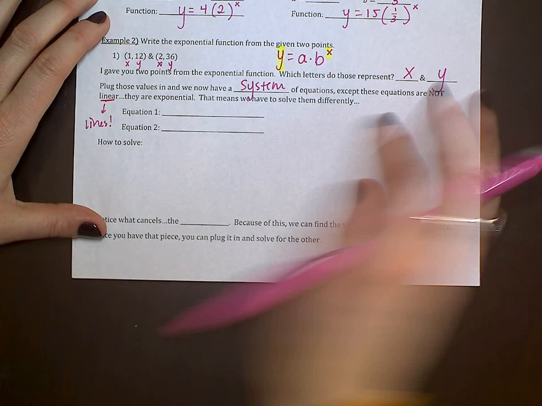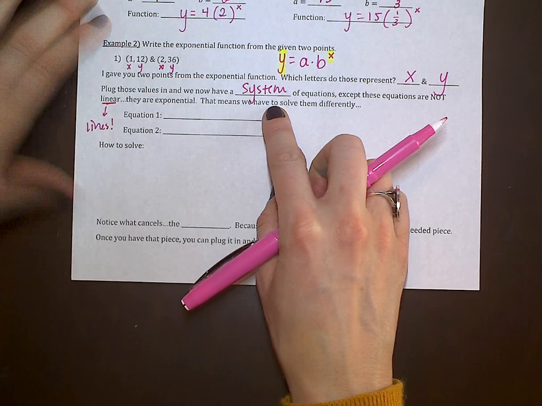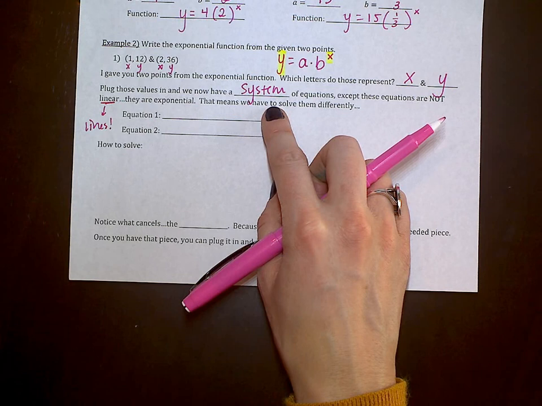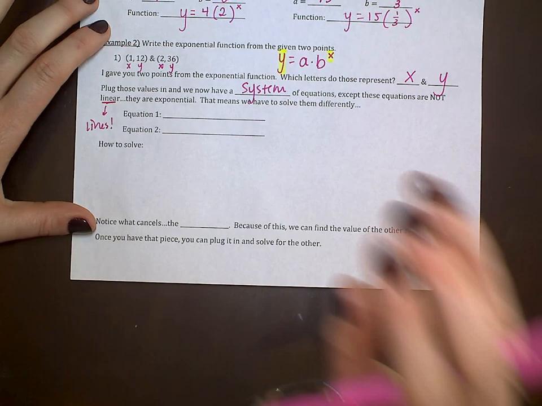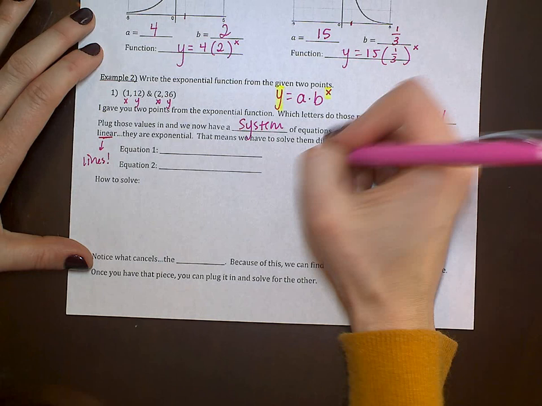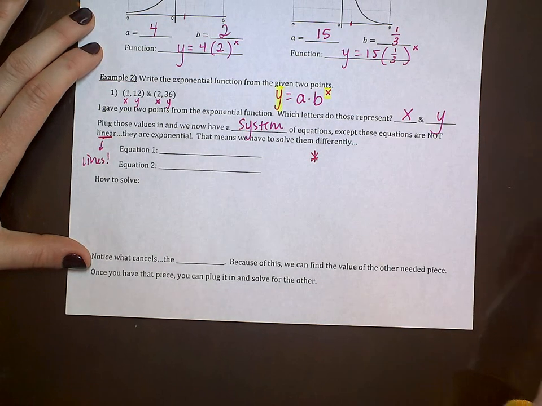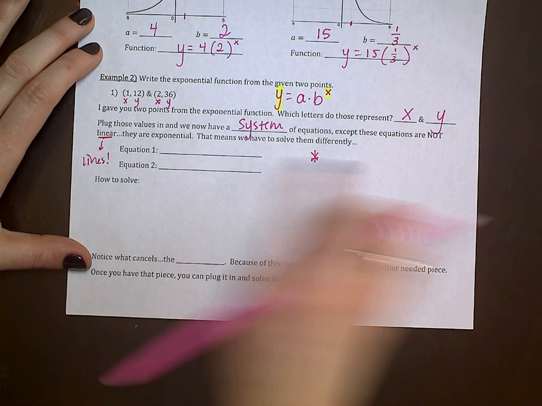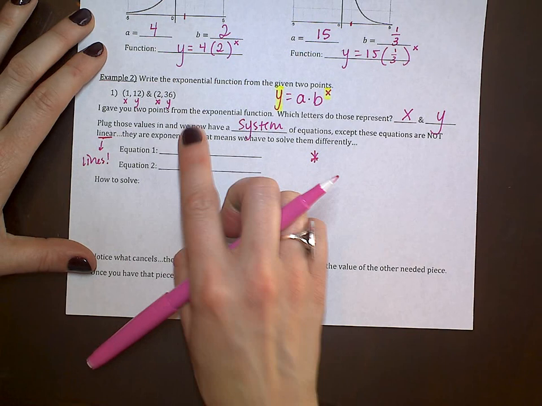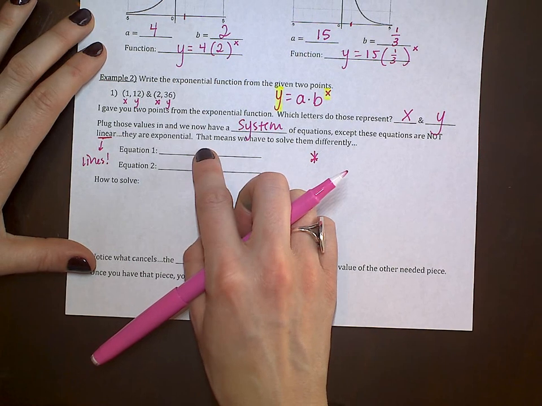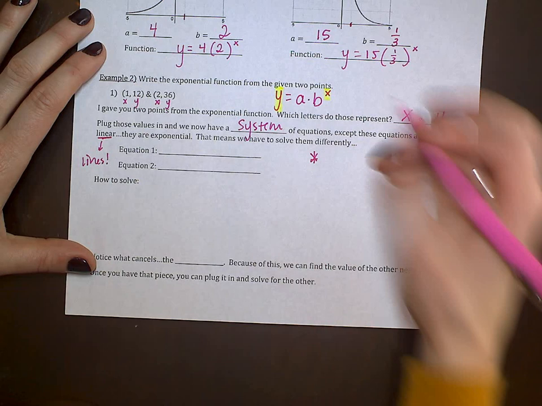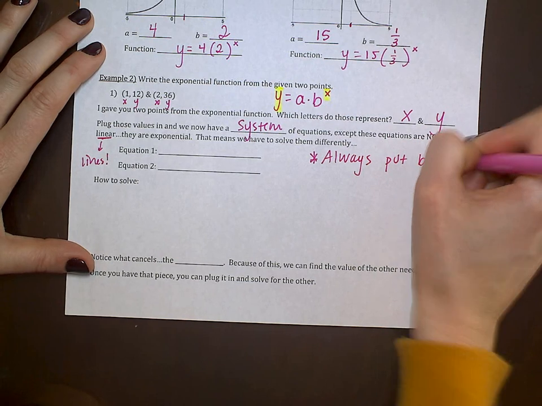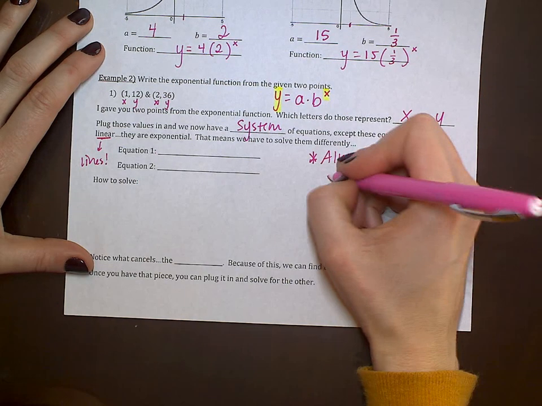They're exponential. So that means I can't use substitution and elimination. These are different, so I have to use a different way to solve these. Here's what you would do. I'm going to make a really important note off to the side here before I write my system. You need to remember that you're going to write two equations. The one you write first needs to be the one with the bigger x value. That needs to go on top. So make a note off to the side here. Always put the bigger x equation on top.